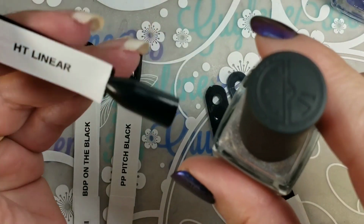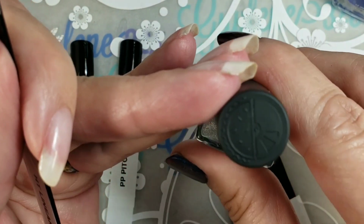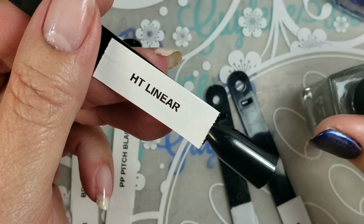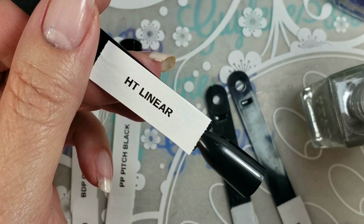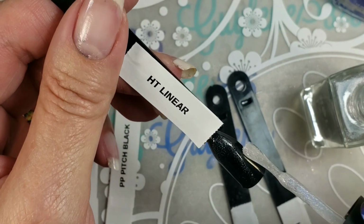Oh, I just noticed it's got the little Holo Taco on the top that looks kind of like a hamburger, but whatevs. And here's the linear.